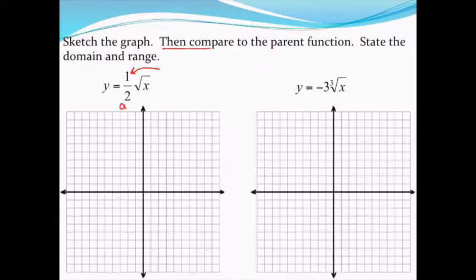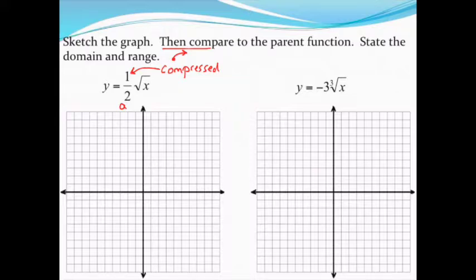So in this case, our square root graph has an a value. That a value is going to have the effect of either stretching or compressing the graph. So in this case, because our a value is less than 1, I'm going to say that this graph has been compressed. Okay, meaning it's not going to be as steep as our parent function that we took a look at. The other thing you may want to do is notice that this is a square root graph. Our basic graph of a square root graph was kind of that hook, that half of a sideways parabola. So you may want to just make a note of whether you're dealing with a square root or a cube root graph. So that's really all I can do for my comparison.